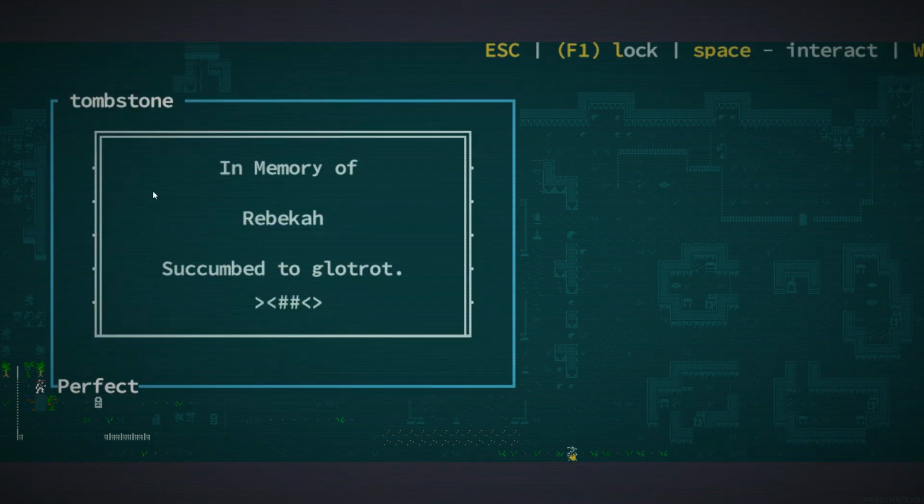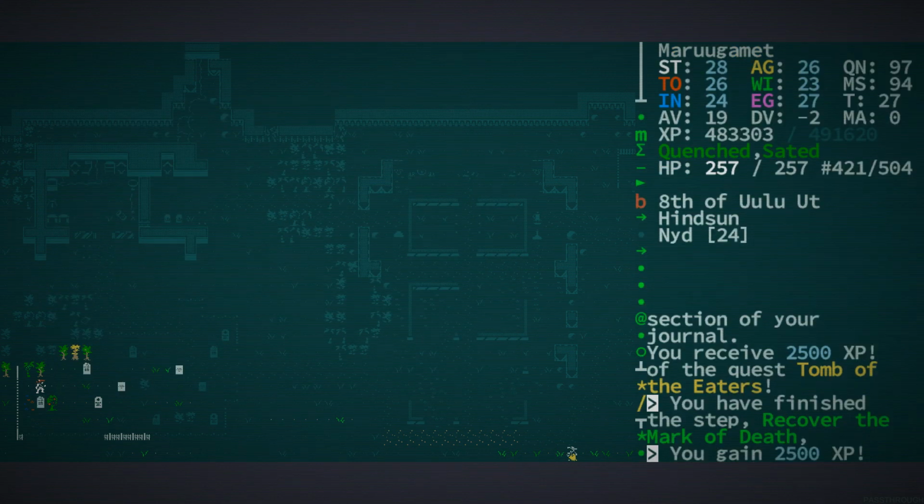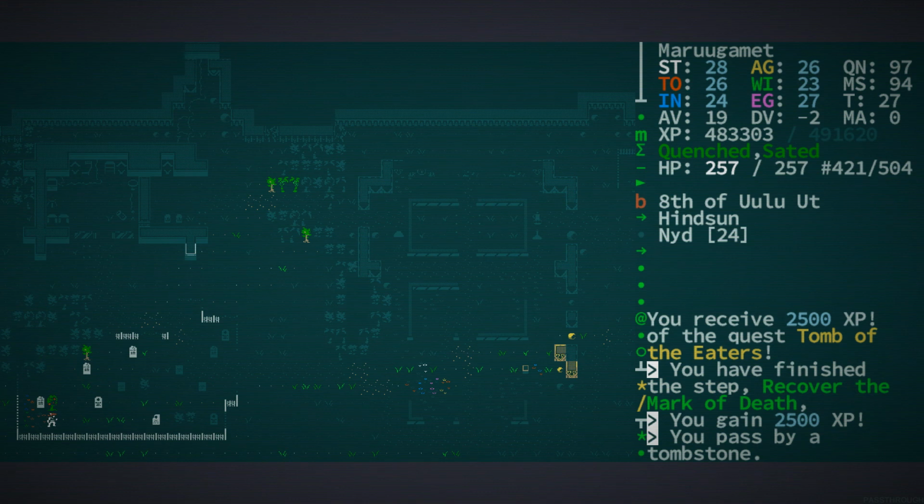So is the thing at the bottom... Is this the mark of death? How did I know that? I'm not 100% clear on why that moved the quest forward. I mean, I know that, okay, it's because we saw the mark of death, but how would I have known that that's the mark of death? That seems a small amount arbitrary.